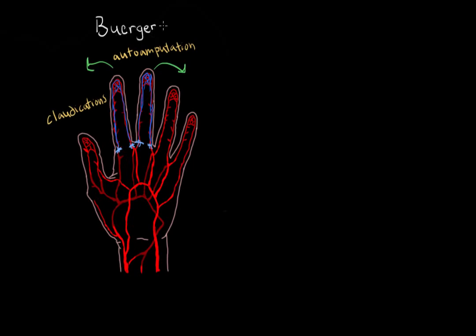Recently, there's been a movement in medicine in trying to rename diseases that are named after guys like Buerger. And they're trying to make it easier for people like us to understand medical terminology. And so they've tried to rename some diseases. In this case, they've renamed this thromboangiitis obliterans. So much for really helping us understand what it means, right?